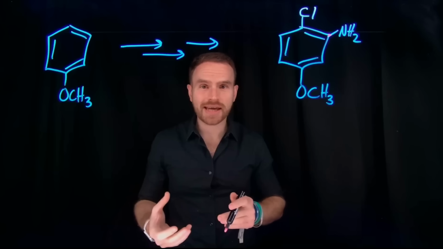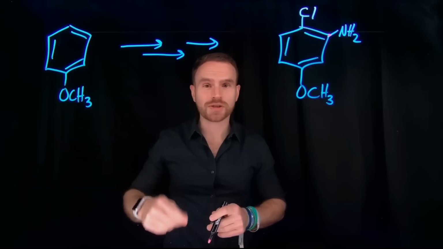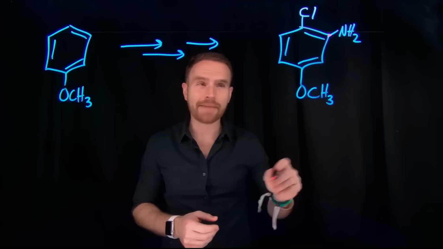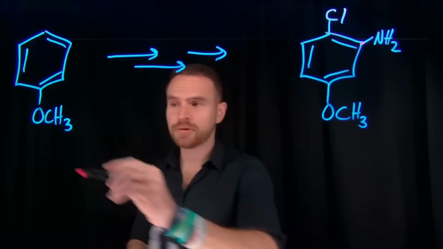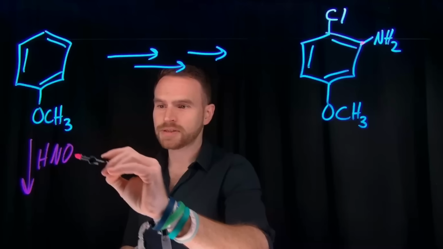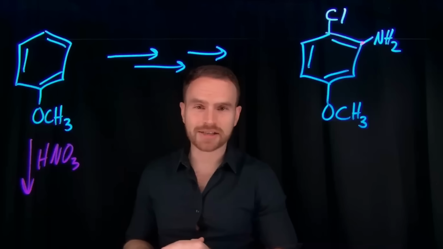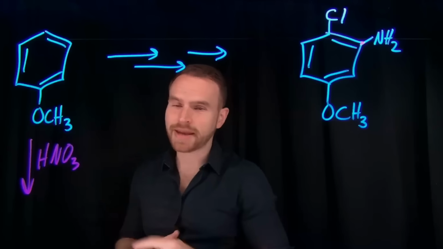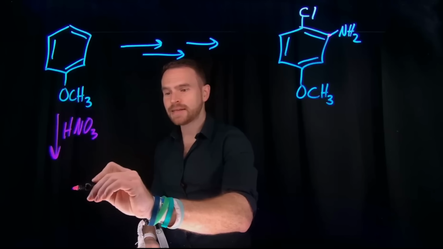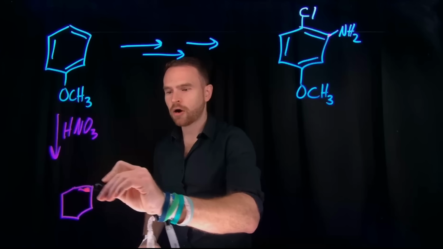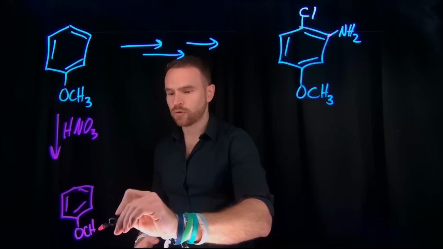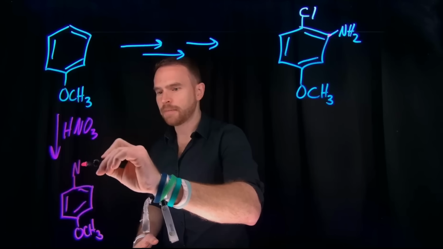So what I can do instead is replace this para position with something other than chloro to help us direct what needs to eventually become an amine at this meta position. And a great example of this might be a nitro group. And the way that you nitrate para positions or do electrophilic aromatic substitutions is by using nitric acid. And remember, since that methoxy group is para directing, that means that when we do that nitration, our new nitro group will be placed para to this methoxy group. So our NO2 will end up being at this position.